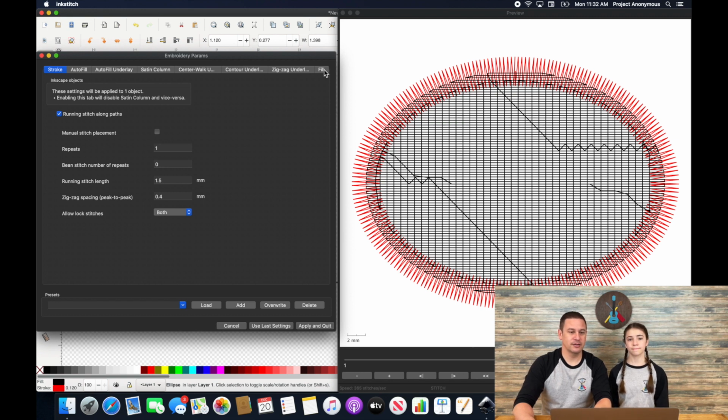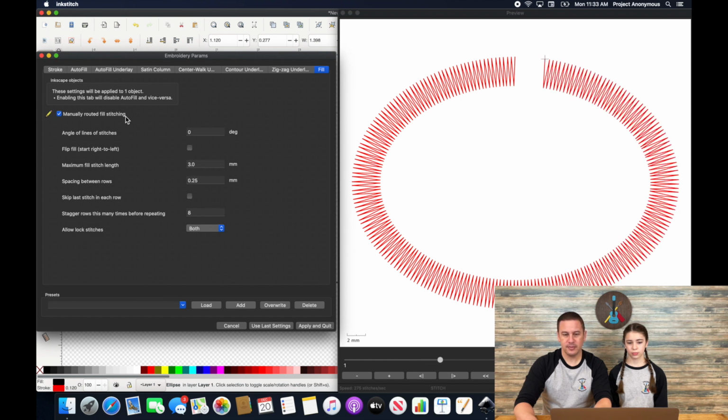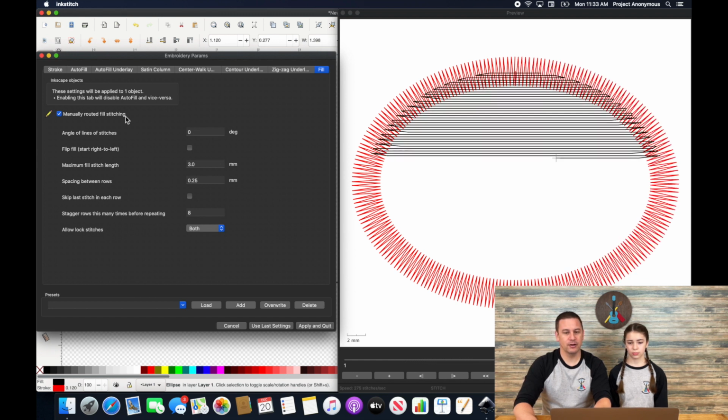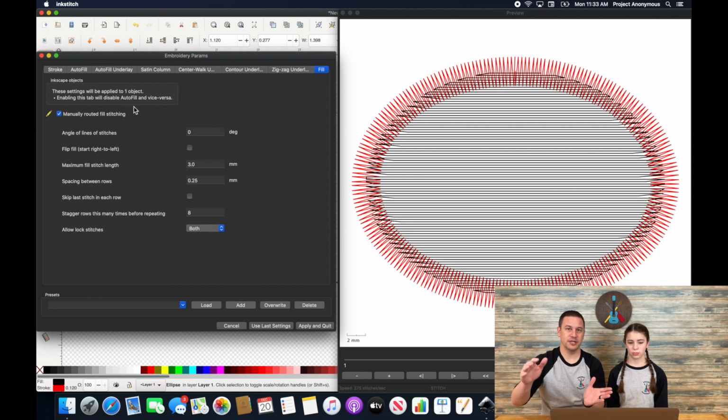The last menu item that we didn't talk about is a manual fill. So all the way over on the edge here, again, these underlays are with custom satin stitches only. Fill, we can do a manually routed fill stitch. So why would we want to do a manually routed fill stitch? I would say only in the case where we are having issues where the software is breaking up an object, starting from the bottom, working up, and then it breaks up and goes to the top and works down, and it's not meeting in the middle, and nothing else that we're doing is working to resolve that, changing the density or changing the angle, nothing is working.